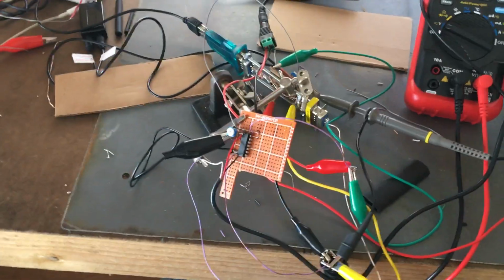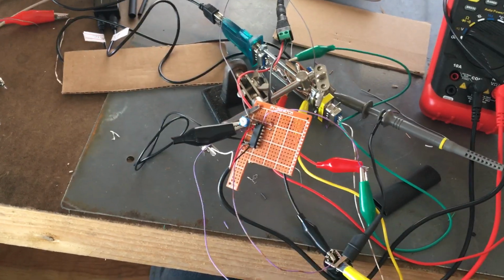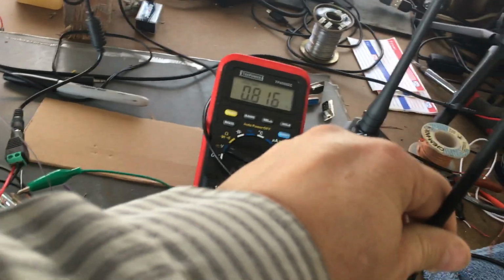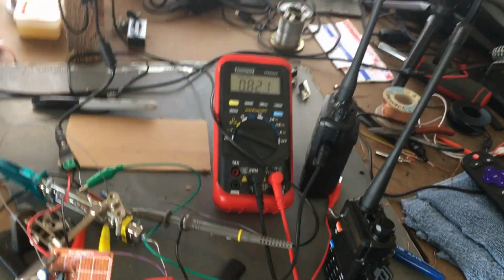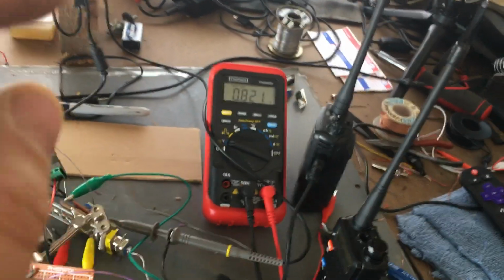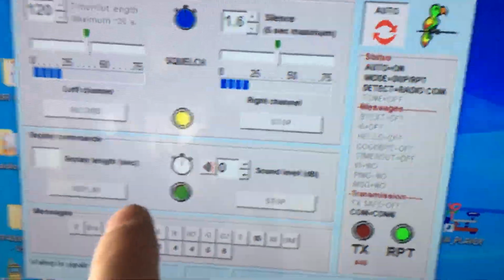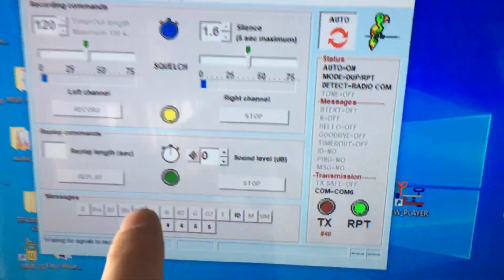I'm thinking we're going to do another video series, and this one is going to be about how to hook up two handhelds or two mobile radios. Now the mobile radio part, you're going to have to get the pinouts on that. I don't have two mobile radios here, but I have two handhelds. Actually, I got more than two, but I'm going to show you how to hook this up so it's a full functioning repeater, just like a real repeater, using the free repeater software. This software will make two handhelds or two mobile radios be like a repeater.